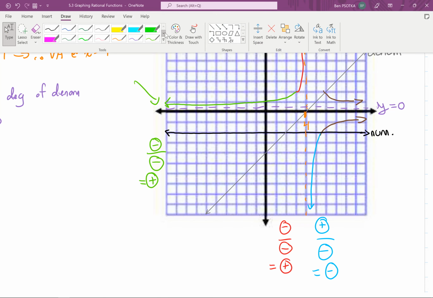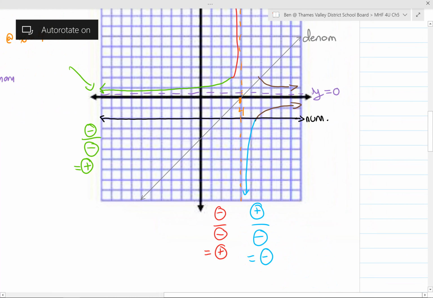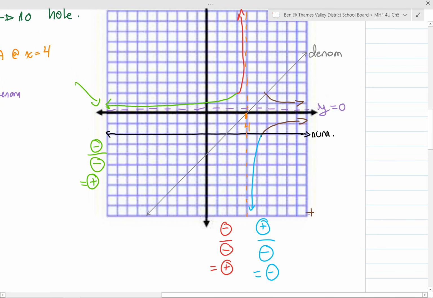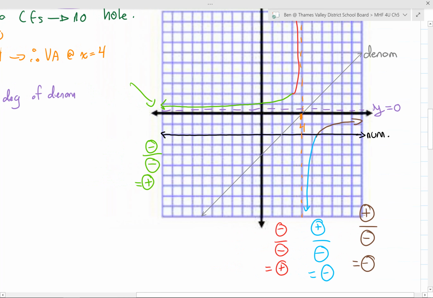And lastly, with our brown here, we're looking to see, is my function above or below the x-axis? Nice and straightforward. My denominator is positive here, right? It's above the x-axis. My numerator is still negative. That means I'm working with the negative part, so not this upper part, but rather I'm working down here. So when I get ready to handle my sketch, I can just try and visualize, okay, what's going to happen.